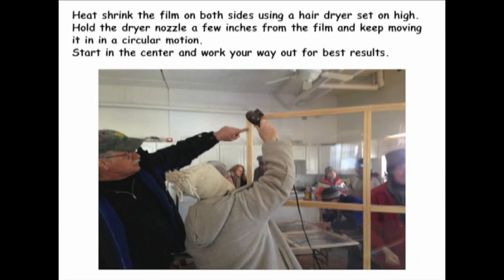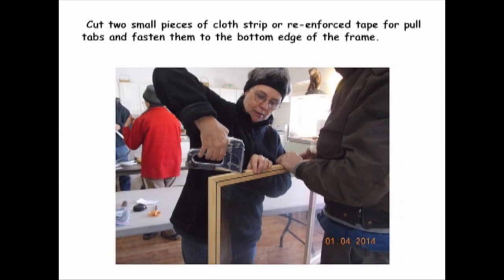And you heat shrink. Now we only have a certain amount of hair dryers. So some of us can be heat shrinking and some of us can jump ahead to the next step, which is to put the foam on. It doesn't matter which goes first.